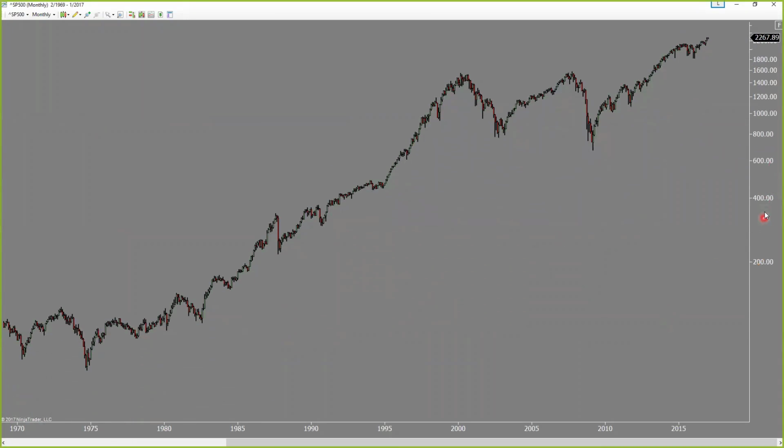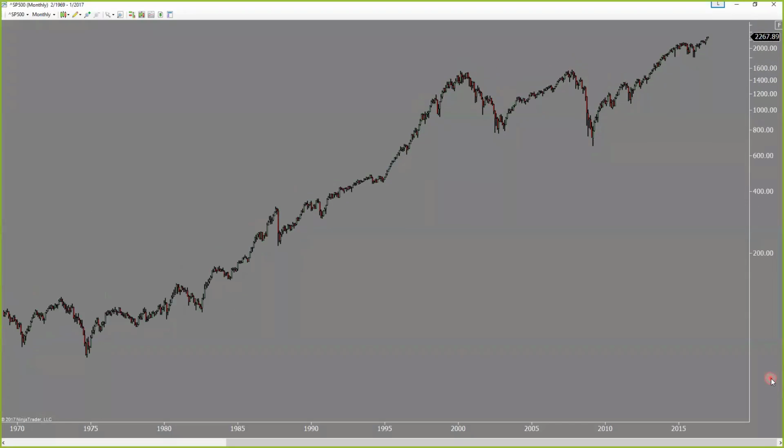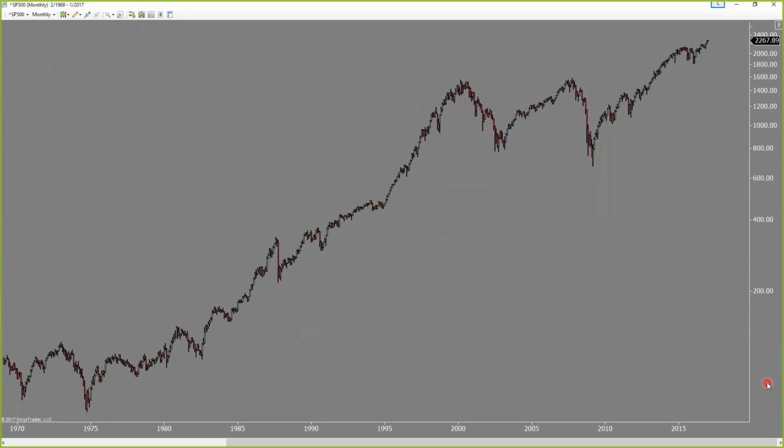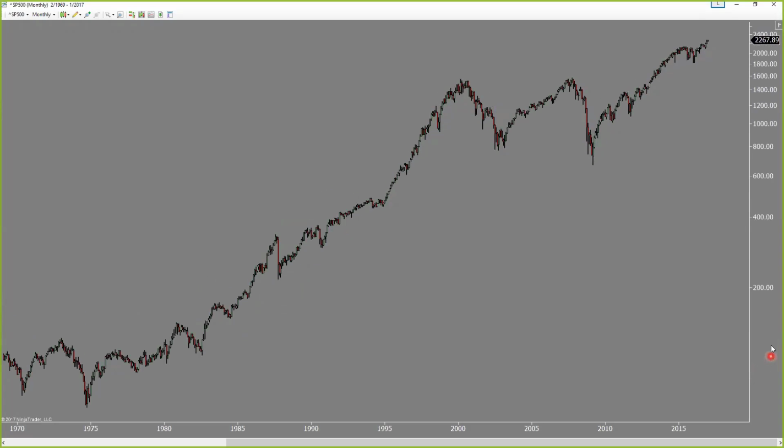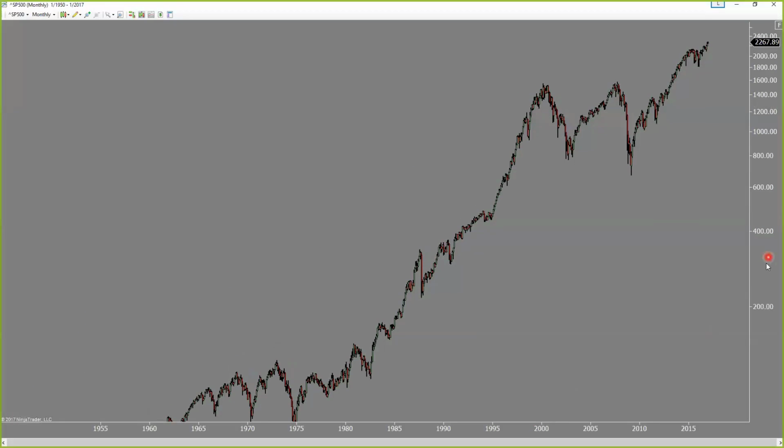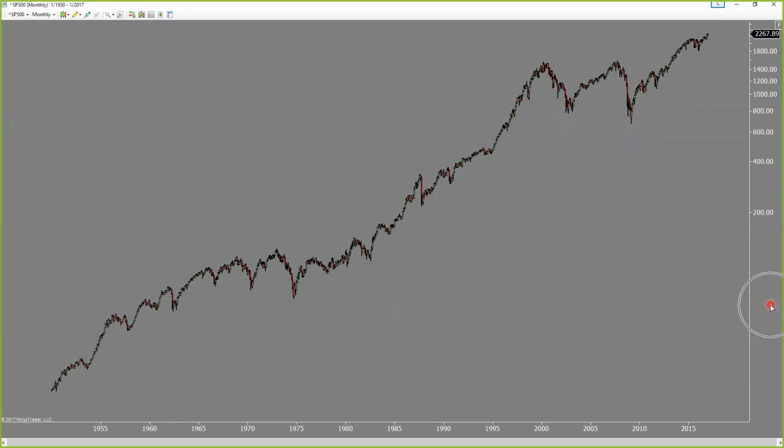Everything is in percentages. So once you start getting higher and higher up into here and you start moving, you're moving in terms of point per percent, which is kind of hard to put into words. But if you're moving it around up here, a slight movement will send this thing way off screen. So kind of drag it around from down here a little bit and just make really tiny movements. You have to hold down the control key to do this, but then you can kind of line it up here the way that you want it. And there we go. And now you can see it's tracing out a really nice channel, right?